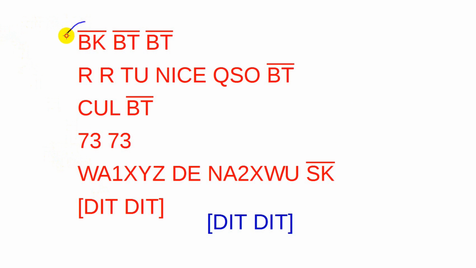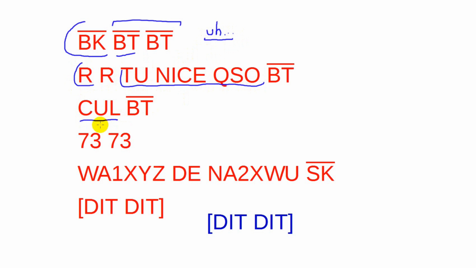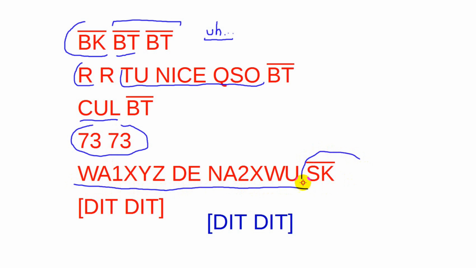Ahmed answers briefly. A simple break, then the BT separator. Note he gives it twice in a row. BT, da-da-da-da-da, used as a universal separator between thoughts, is also the telegraphic equivalent of a new paragraph. Then he indicates he received, says thank you for the nice conversation, then see you later, then 73 sent twice. He then sends her call sign, his call sign, and then the SK prosign. Now that's officially the end of it.